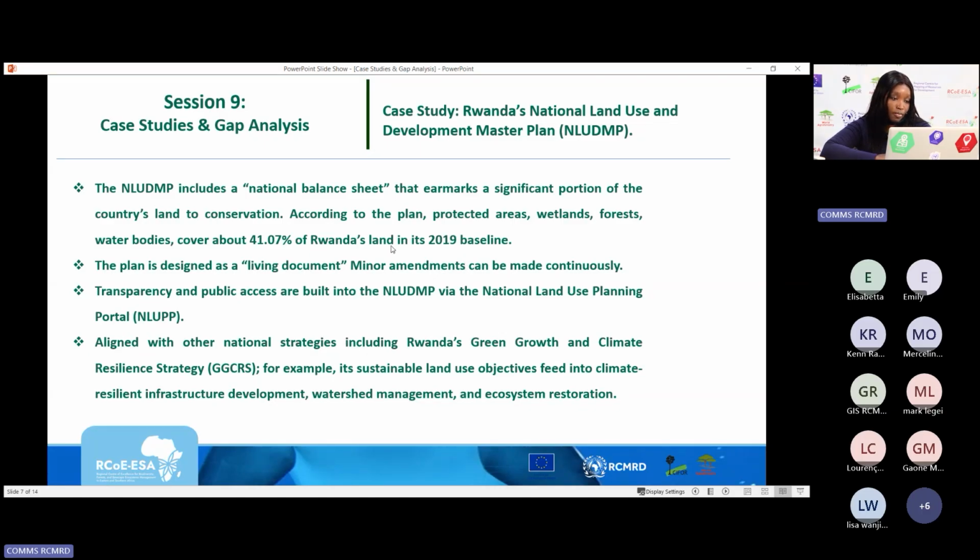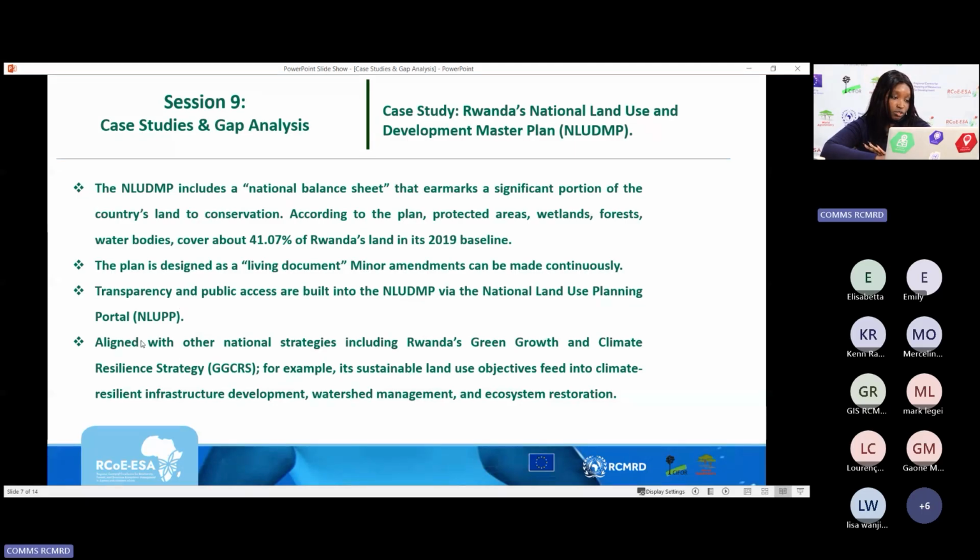It's able to communicate what the NBSAP communicates. They also have a portal where the public can access and view maps, and view any changes that are being made. So there's transparency and public access. Again, I think we learned from previous sections the importance of public participation early on, from the stages of planning to the stages of implementation and even monitoring. So that is something that we can learn from Rwanda.